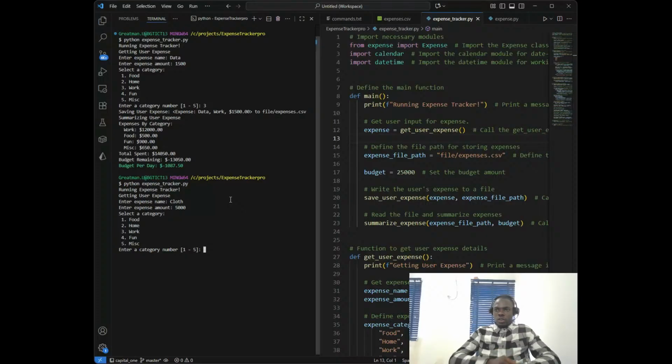Should be under category food, home, work, fun. I should put it under home. It's not fun because I need to work. Work, home, miscellaneous. No, it's important to me. So I use home. So two is home.